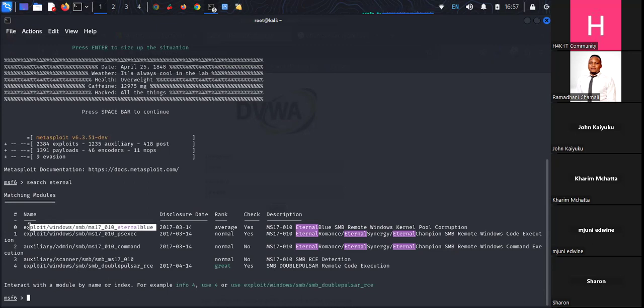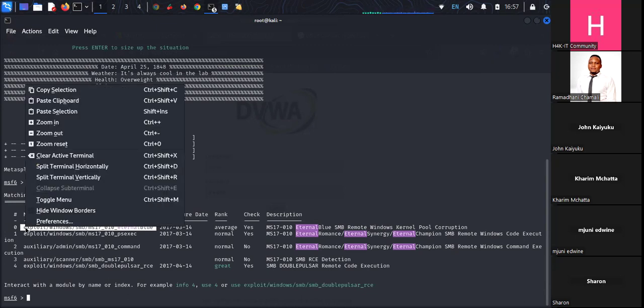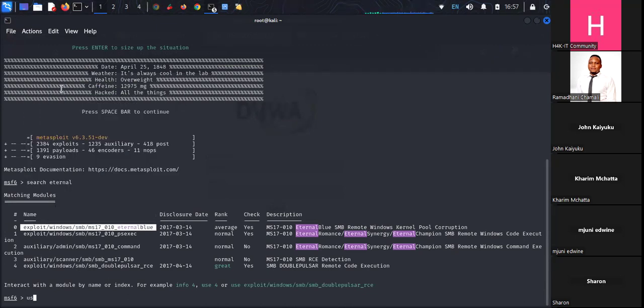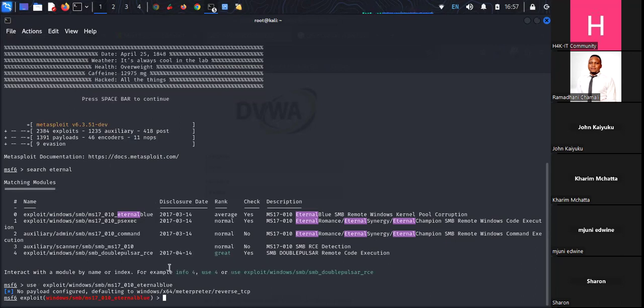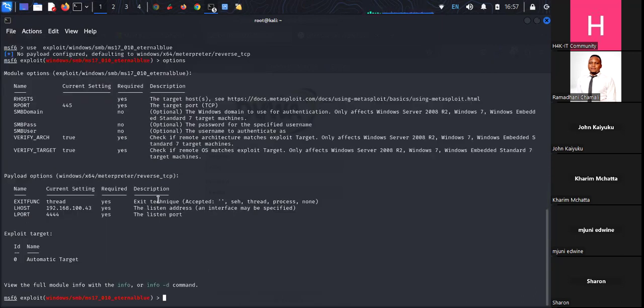Maybe I come and use Metasploit, and then I proceed to say use the exploit and use a payload to exploit a system. Then I could say options to see what other settings I need to set for my payload to execute on the target server.